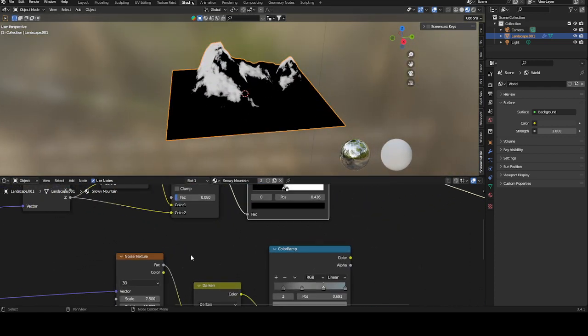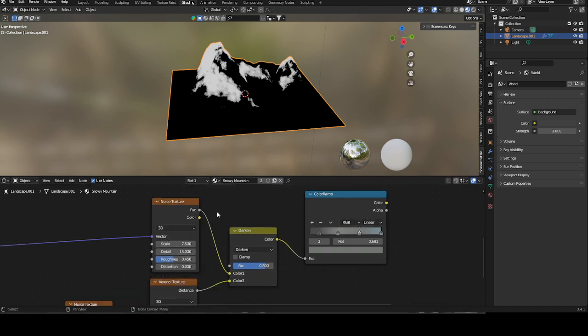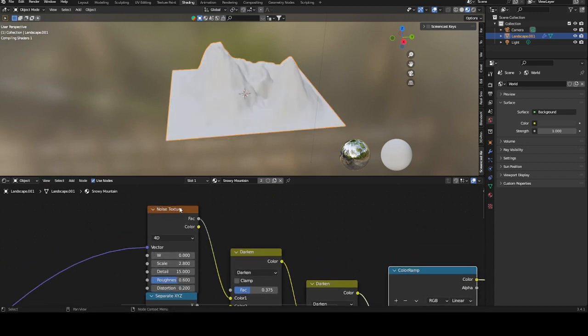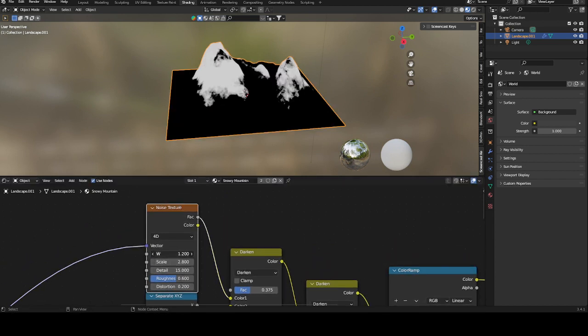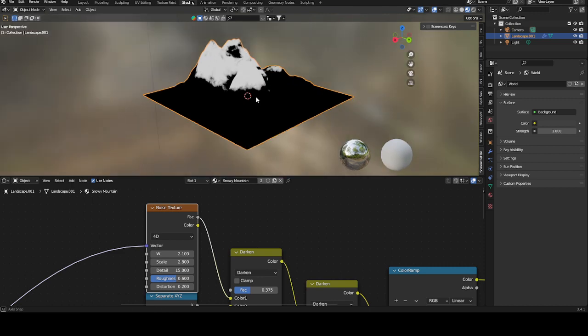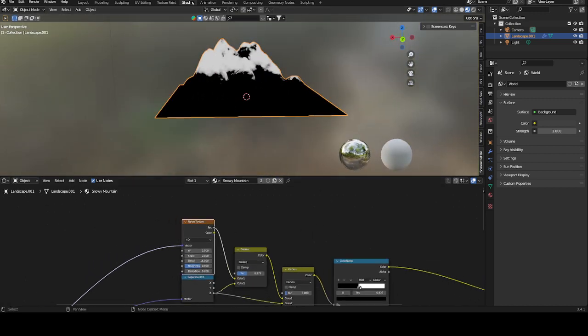If you want to animate this, you can change this to 4D, obviously. No, not this, sorry. You can change our snow thing to 4D and just move the W value. And then you can basically change where the snow lies, but we can also change this later with something else, but I will get to that when we get there. So let's, for now, just leave it at this. And this is basically our snow.